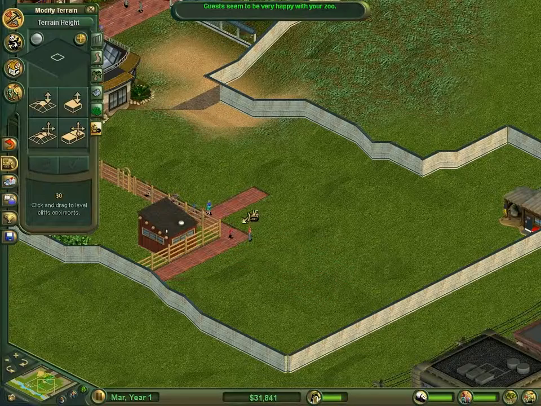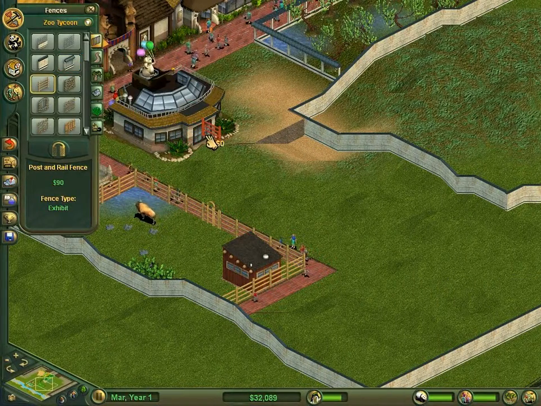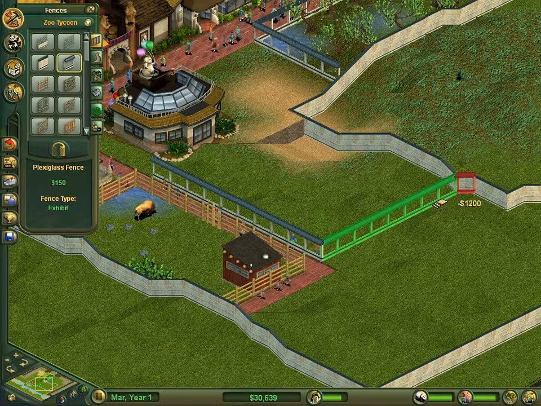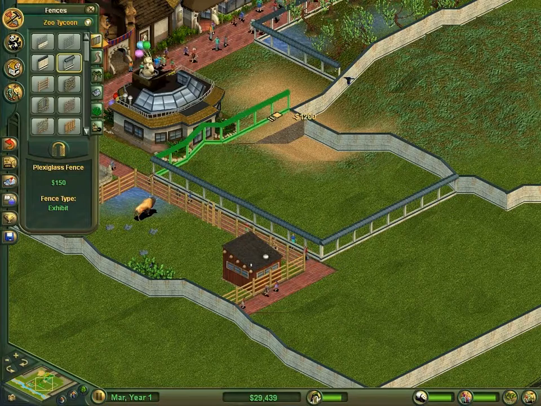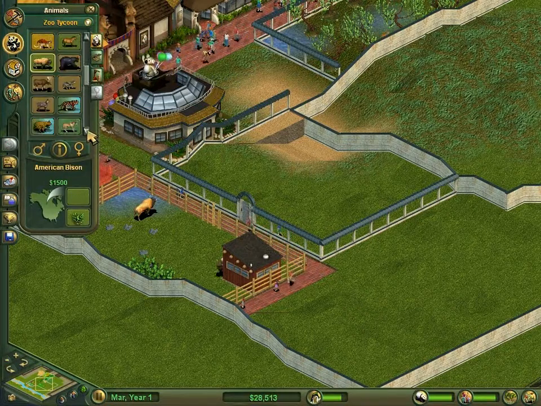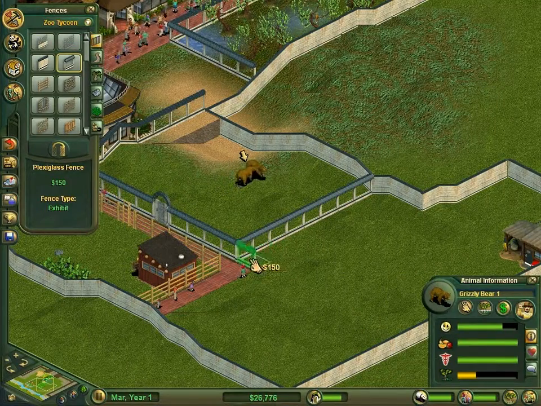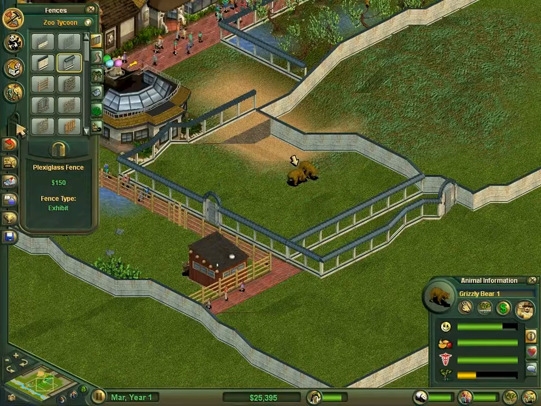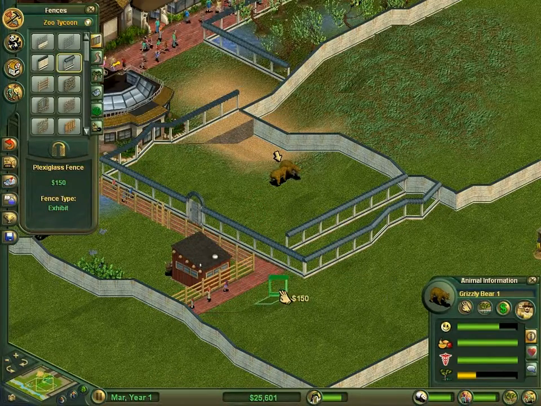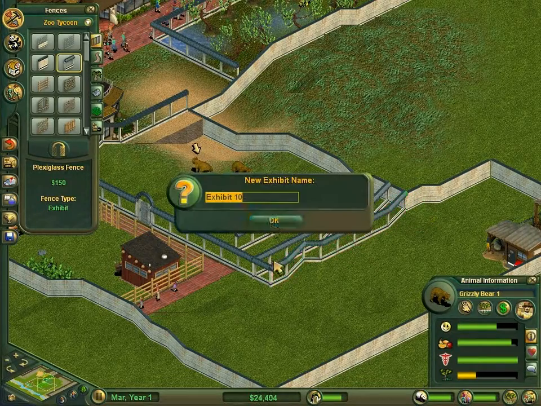I think delete these paths and build the bear exhibit over here, because they do require some hills, obviously. 10 by 8 should be big enough. I think that's just big enough. Male. Excuse me. Female. It's not big enough. Damn. Okay, so let's make it bigger. Is that... No, it's still not big enough. Damn. Okay, let's make it a tiny bit bigger. Or just a bit bigger, rather. I think that's big enough.